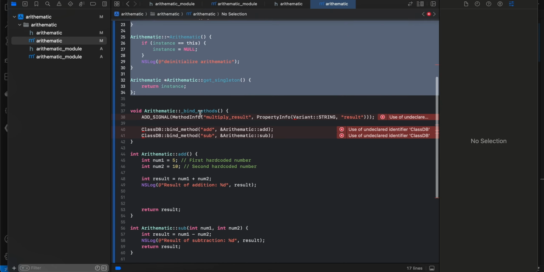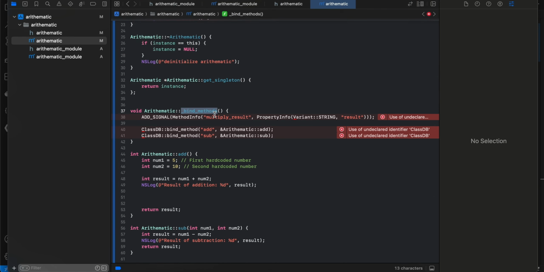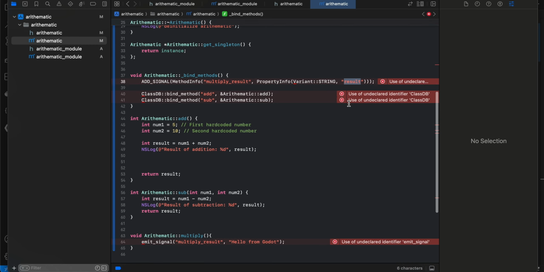Inside bind methods, if you want to add a signal, this is how you add a signal. So the return type is string. Now I don't know what this result variable is. Maybe this multiply underscore result is the signal name, but I don't know what this result is.